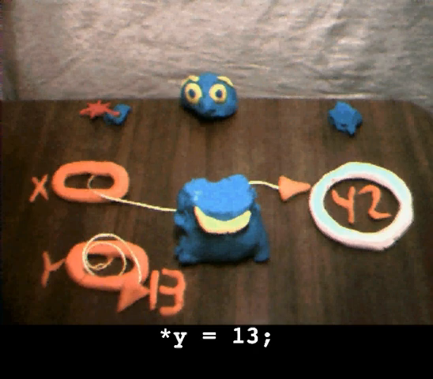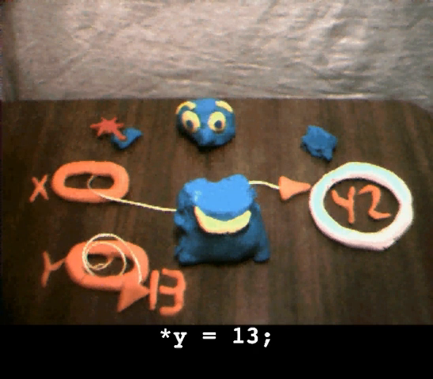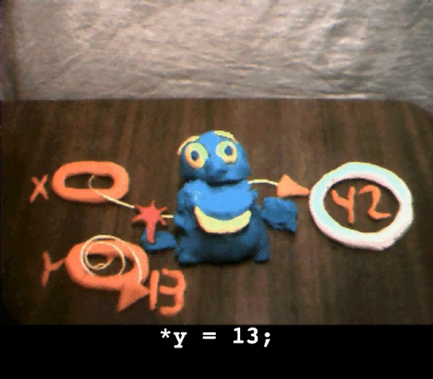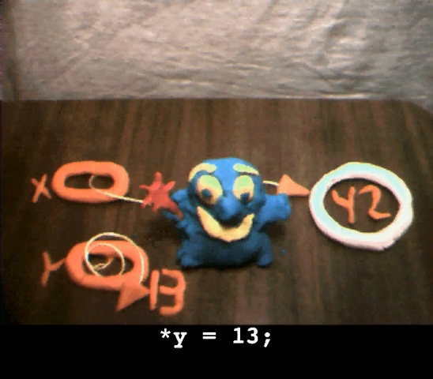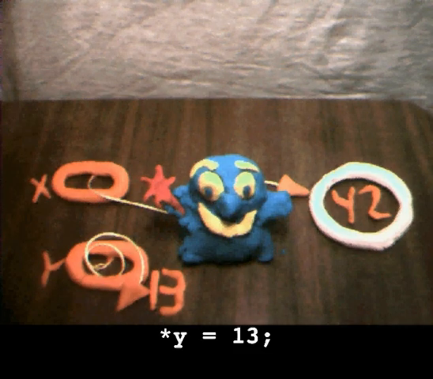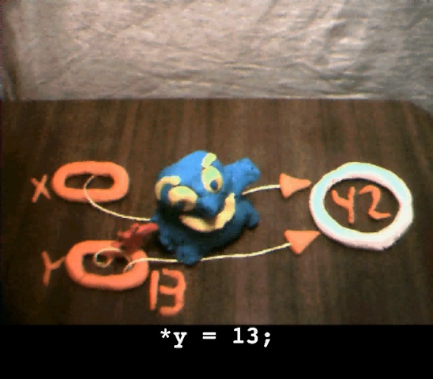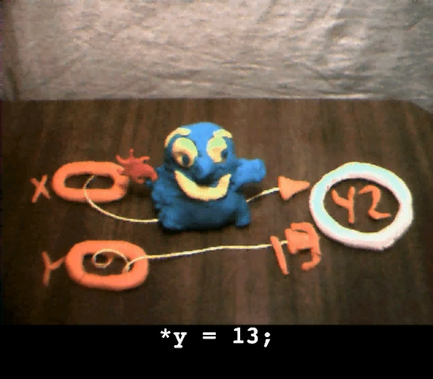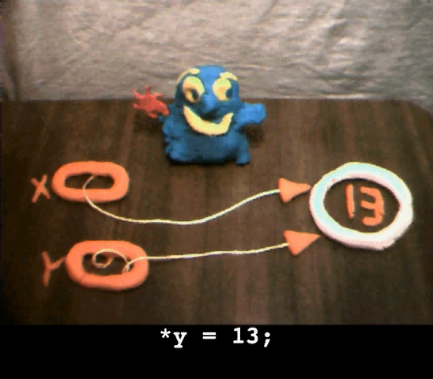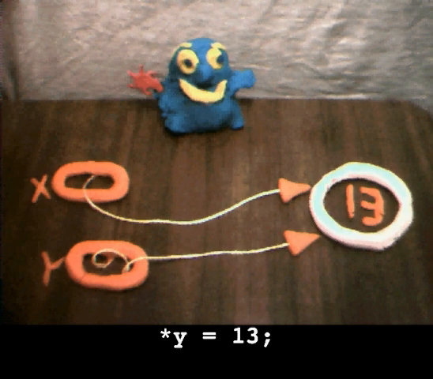Good point. Yeah, we allocated the pointer y, but we never set it to point to a pointee. Very observant. Can you fix it so that y points to the same pointee as x? Sure, I'll use my magic wand of pointer assignment. Is that gonna be a problem, like before? No, this doesn't touch the pointees. It just changes one pointer to point to the same thing as another. Now y points to the same place as x. So wait, now y is fixed. It has a pointee, so you can try the wand of dereferencing again to send the 13 over. Here goes. Hey, look at that. Now dereferencing works on y. And because the pointers are sharing that one pointee, they both see the 13.